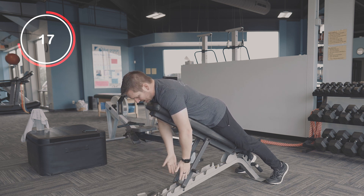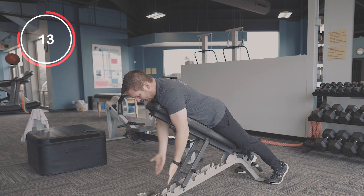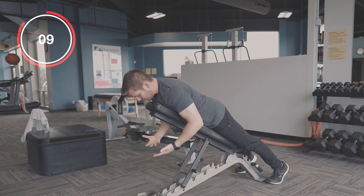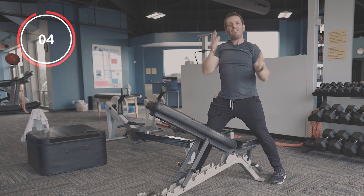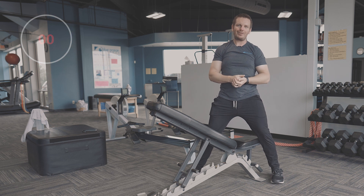The one thing you want to think about when doing this is to keep your head in a neutral position. You don't want to be looking up, you don't want to be shrugging — keep your shoulders relaxed and your head down in a neutral position. So again, IYT, five-second holds, about five in each position — give it a shot and let us know what you think.